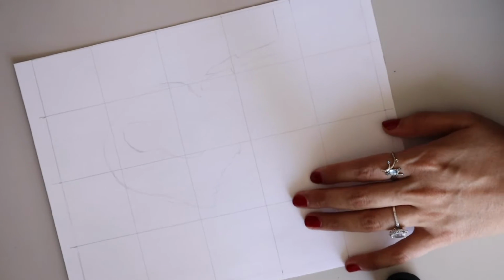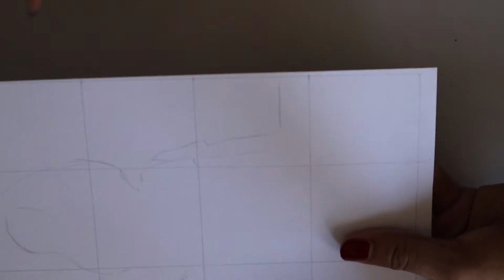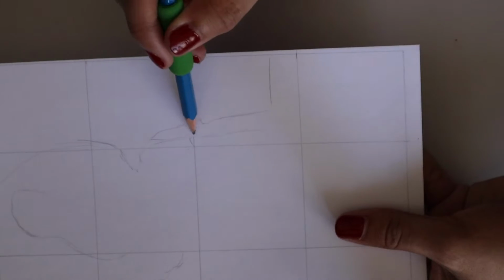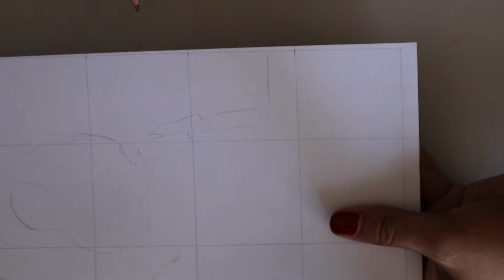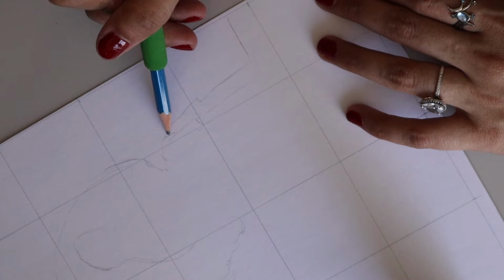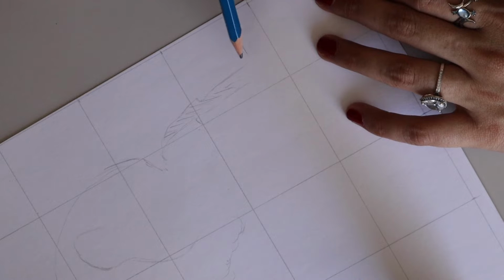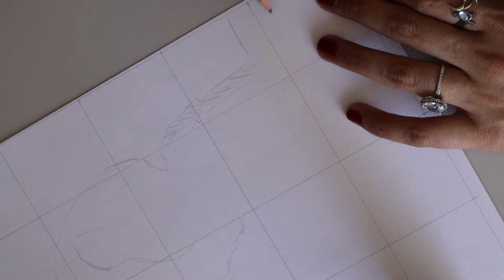While I'm working, let me see if I can get you in closer. Change this a little bit. It gets a little bit darker. There we go. While I'm working, I like to map out where the shadows are going to go with little dashes. It's essentially saving my spot for the darkest parts of a drawing. And this just helps me remember.